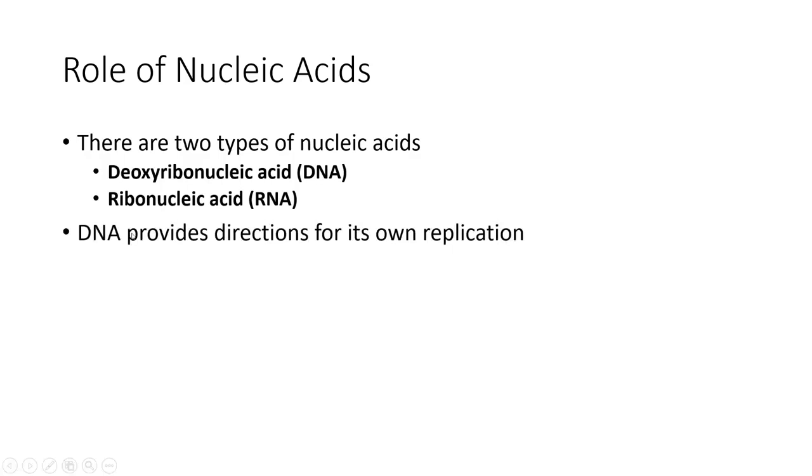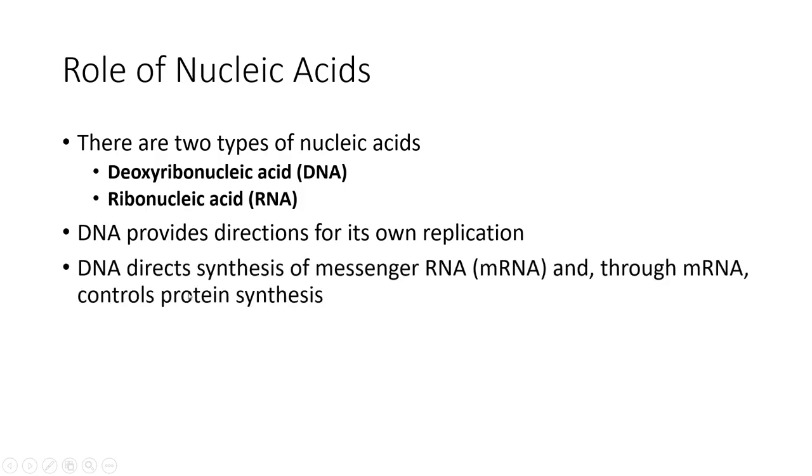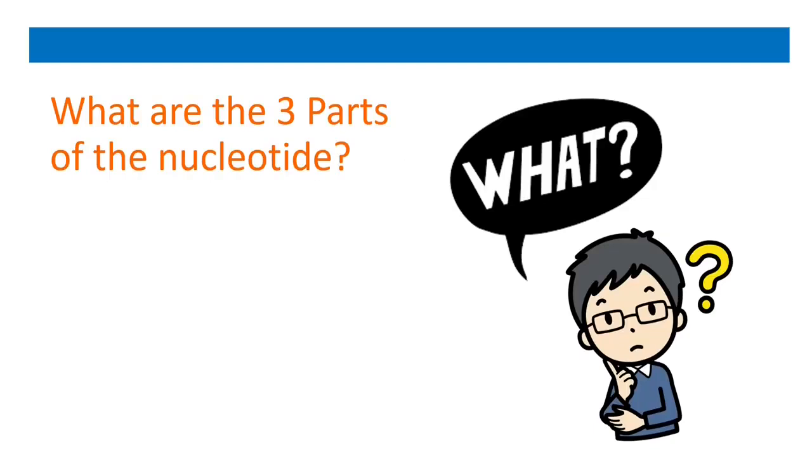So the DNA provides direction for its own replication, so it can replicate on its own. And then also very familiar because we talked about the central dogma of molecular biology. The DNA would be the one directing the production of the messenger RNA, and then the RNA would be the one producing the protein. So very familiar. DNA produces the RNA produces the protein. And this is what we call gene expression. The whole process from DNA to the production of a polypeptide or a protein is called gene expression.